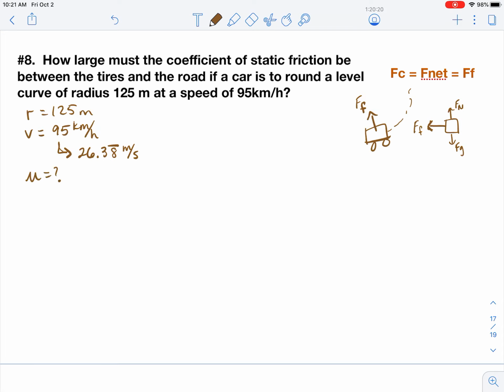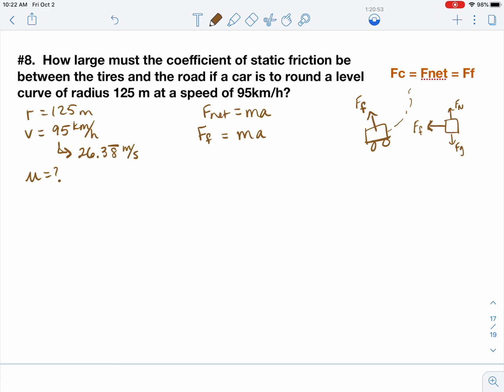So, two things. First off, let's start with the basics. The net force is responsible for creating the acceleration. And in this case, the net force is the frictional force. There's only one force value there. So we can replace F net with F of F. Now this question is asking me to solve for my coefficient of friction. Coefficient of friction is currently not in my formula, so I need to figure out what part of this relationship is related to mu so that I can use that relationship to rewrite my formula.